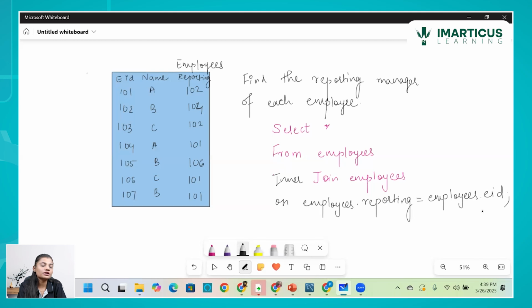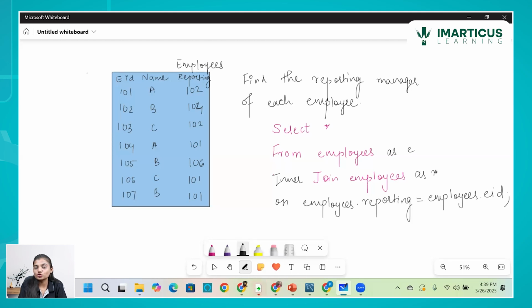It needs two different tables to be considered to be joining and showing it as a result set. But we are using the same table. So the aliasing concept is very important over here. What it will do? I can alias my table as E, that is employees, and I can alias it as R, that is reporting. So even though the base table from where the query is returning the outcome is the same, the two tables are shown as different over here with the help of alias.